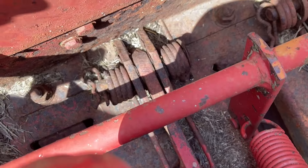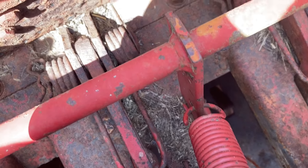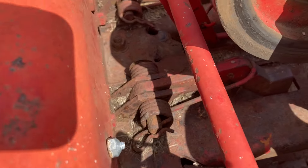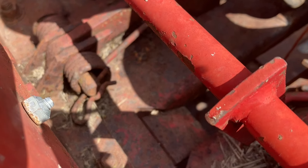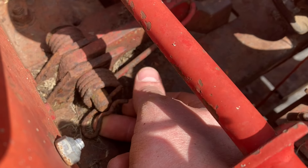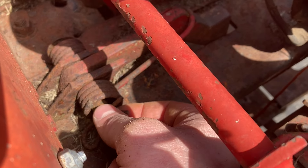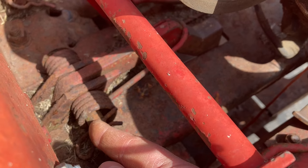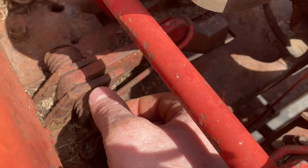This one right here is our problem most likely, because this hay dog is completely seized. I'm not entirely sure what's wrong with it, but what I'm going to do is replace that spring because it looks really locked up. To do that, I'm first going to remove this pin here and then take a little hammer and punch out this pin right here that holds the hay dog into place. Once that's out, the spring and the hay dog itself will come out.